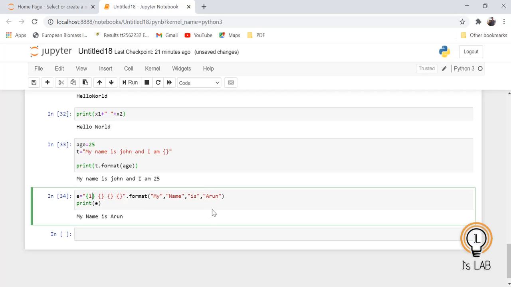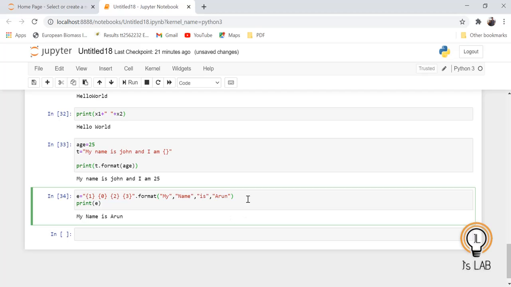And what happens if I provide some numbers? If I'm providing 1 here, 0 here, 2 here, and 3 here. Now I have provided indexing also. So my is position 0, name is position 1, is is position 2, and 3 is the position of Arun.